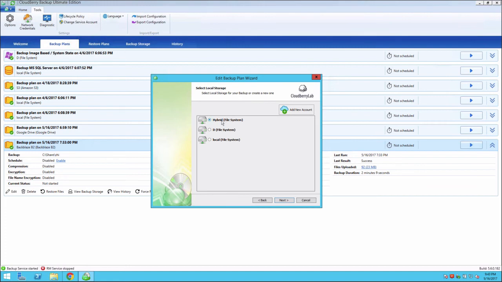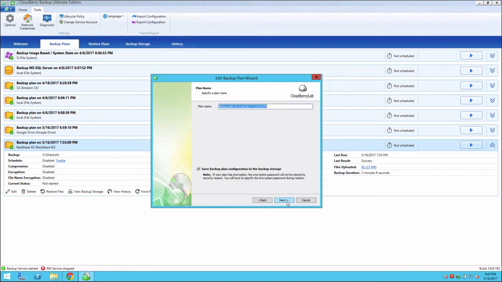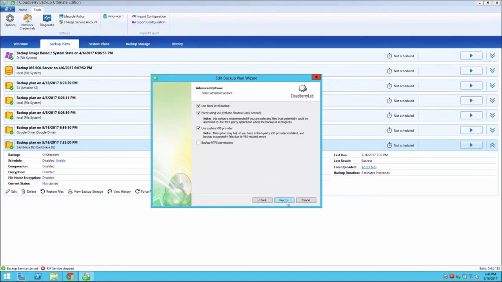And this hybrid backup file share is actually my network share, my UNC path, like my Samba share. And the second one is the cloud storage provider. Again, it's Backblaze, but it can be anything from the list. So now we just select some of the important options that we want to work with.